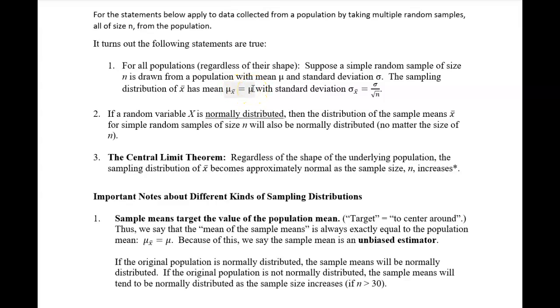So if 10 of you went out and each asked 50 students, you'd each calculate the average response. Maybe you asked them how many hours they spent studying. And then we would take the average of those averages, and that would give us a good indication of the population mean. And the standard deviation of what we get is basically the standard deviation of the population divided by the square root of how many we asked. If you each asked 50, then it would be divided by the square root of 50.